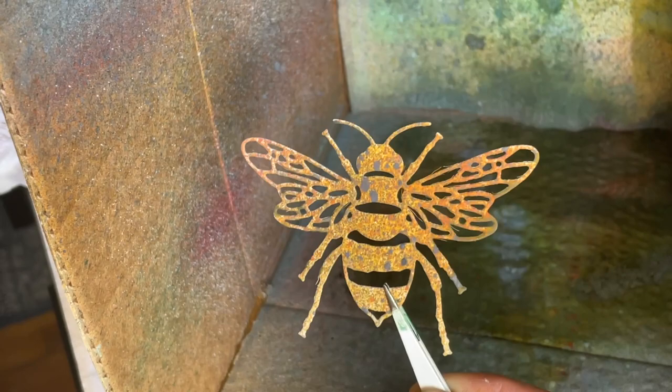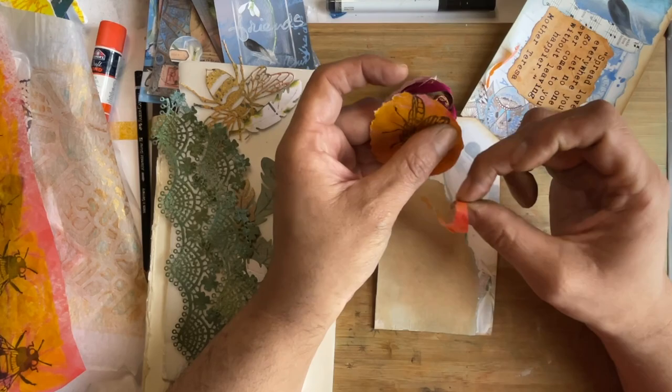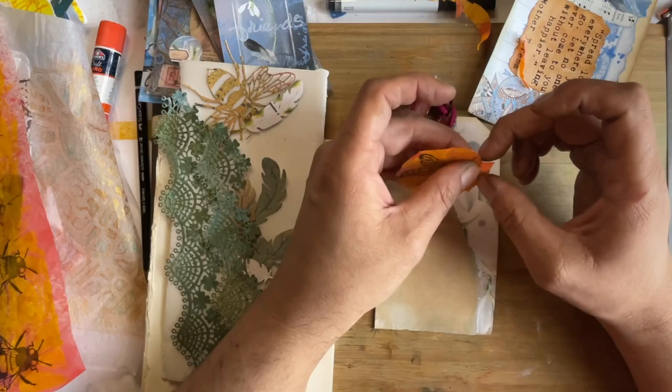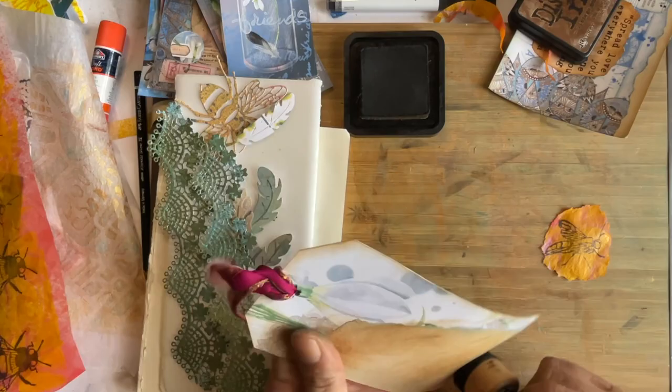All right, now for this tag, I have printed or stamped on some tissue you see there on the left. It's gel printed, and then I use some stamps on it. And this is the honeybee, this is the bumblebee on the paper, but what I'm using here is the wasp, and I just cut it out, and I'm just going to slap it down on the tag just to give it a little more interest.